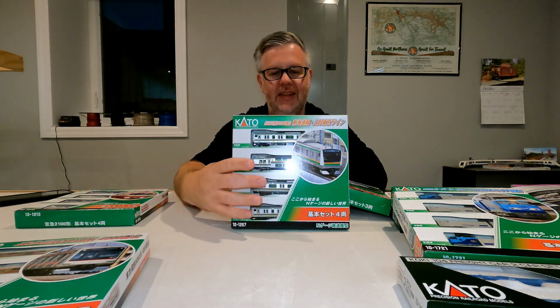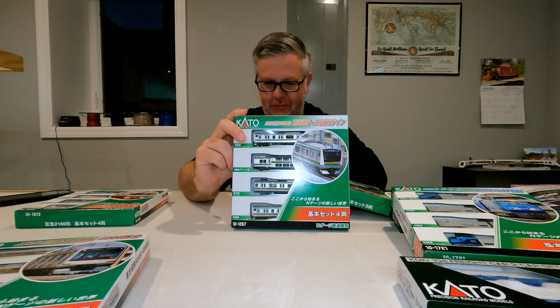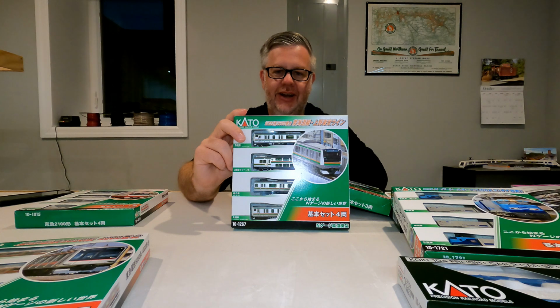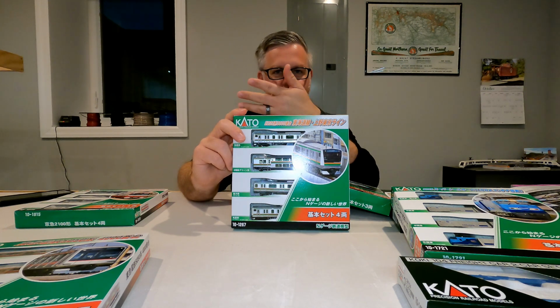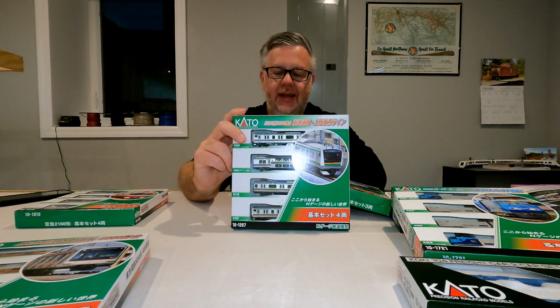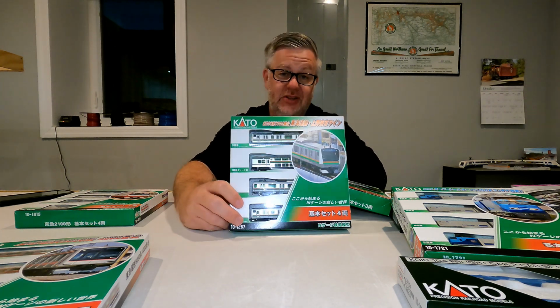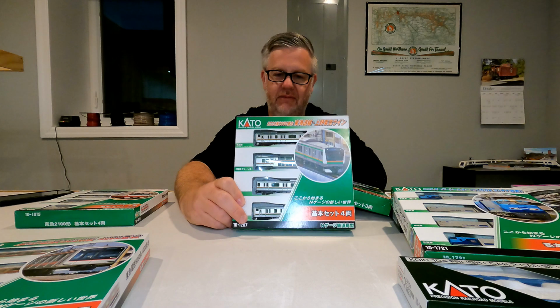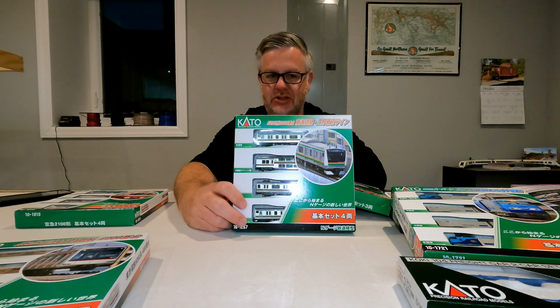I didn't get to ride in that car. I didn't know how to get aligned on the platform the correct way for it, and I can't remember if I went from Nippori down to Akihabara or Akihabara down to Tokyo, but it was basically one or two stops, and there's just not enough time to then walk through the train to try and find the right car to get into. But this was cool. Again, I like the look of it. I rode on this one, and I got quite a few videos of this one when I was up on the bridge over at Nippori Station as well.